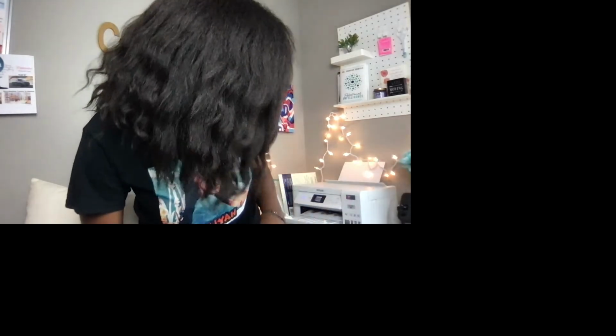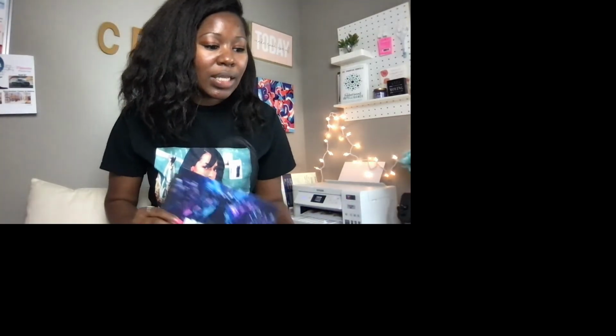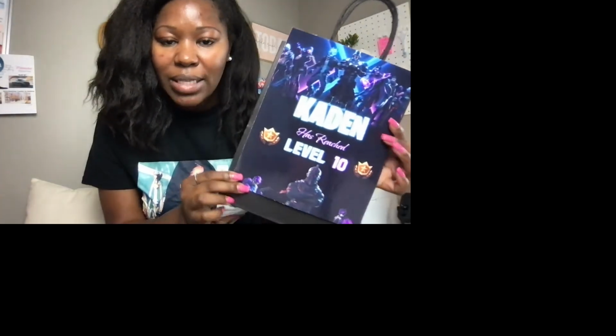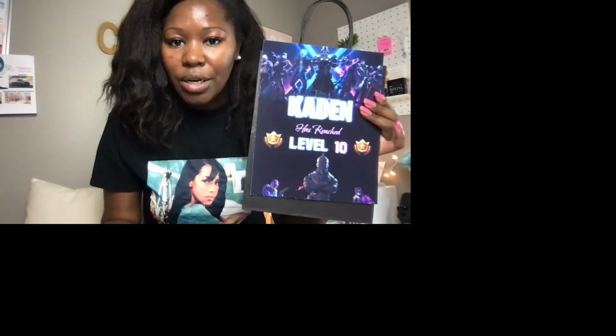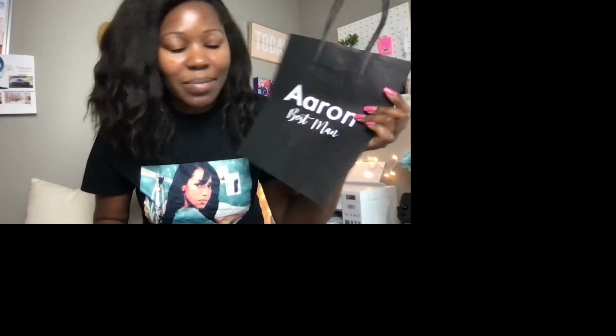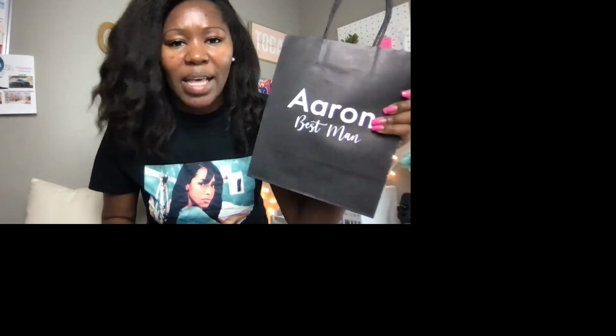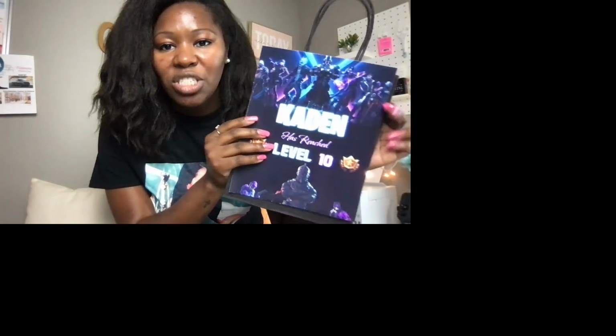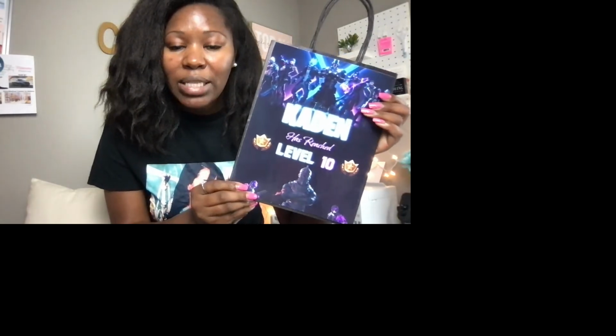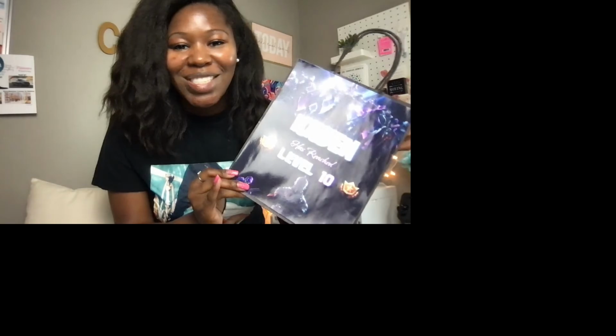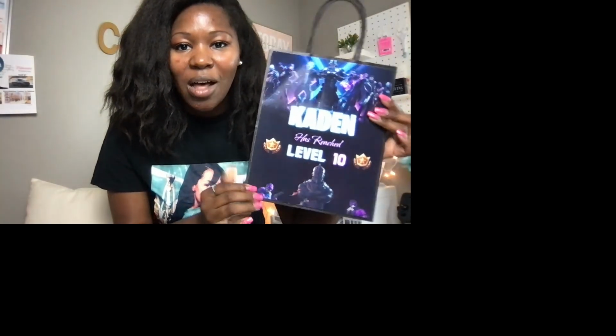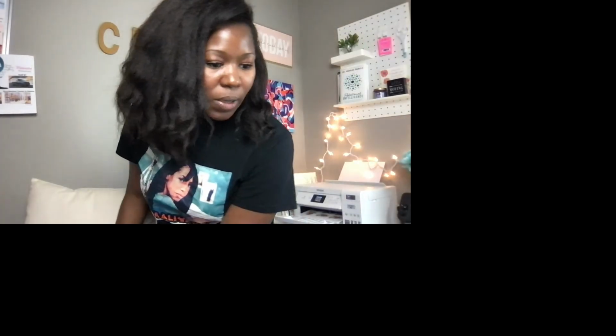Another print and cut project that you could do is make gift bags like this. One of my friends, her son turned 10 years old, and she wanted me to make him some gift bags. I just picked up this gift bag. I put some adhesive vinyl on this, but I'm just showing you for demonstration purposes. You could basically print and cut stickers to go on bags like that. And it was really cool to see his birthday party, and he had all of his bags for his friends. So that's another idea that you could think about as well.